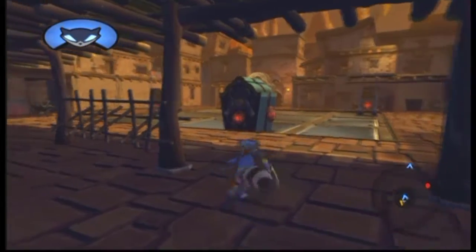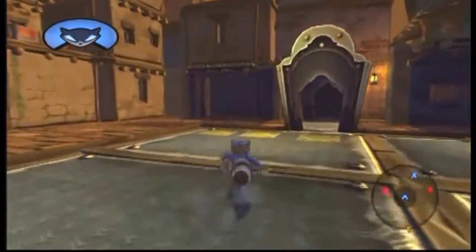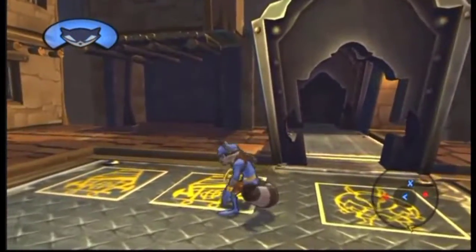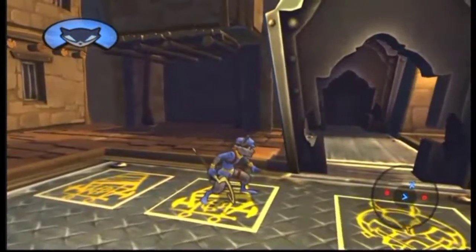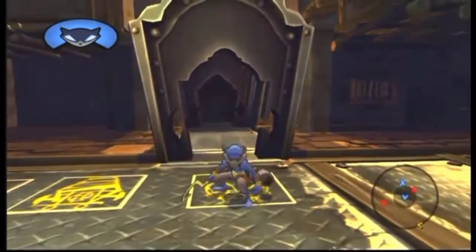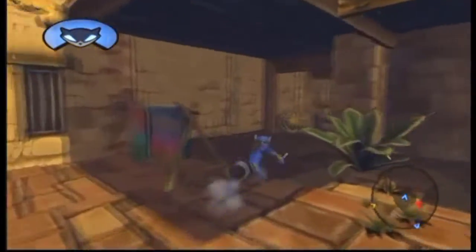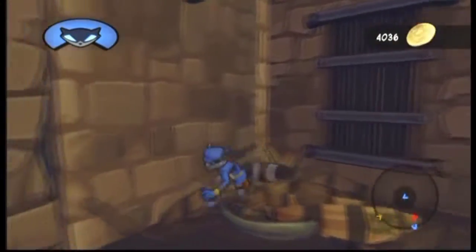So now that we're here, we have this box puzzle that we need to do. And if you go up to the entrance, you'll find out you'll need to move two of the wooden ones to this side, and then move the specially shaped one over here. Now if you go over here, I think it's over here. No, it's not over here.